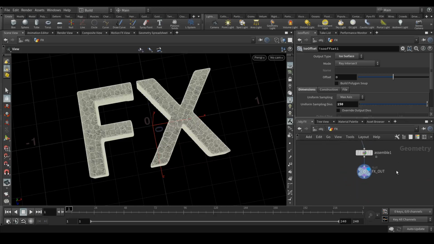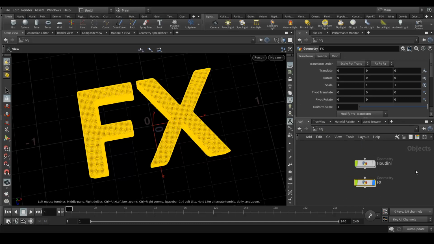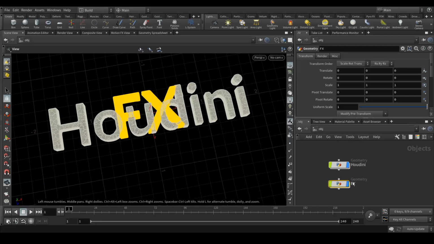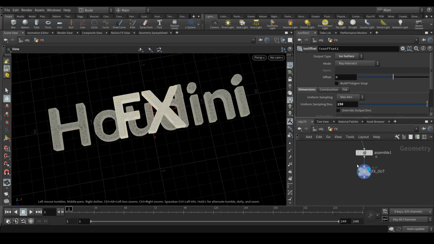So now we have the text which we want to break ready, both of them. One more thing we need to do is translate it.